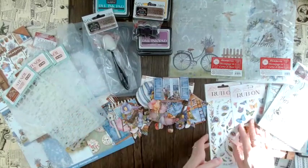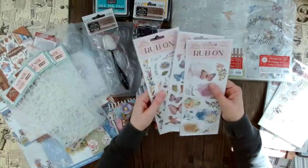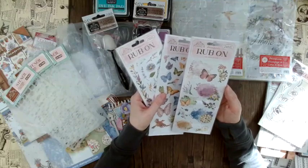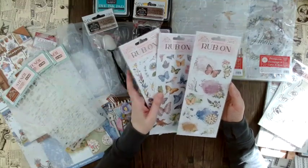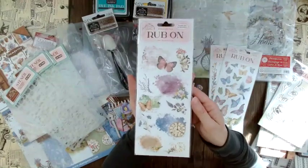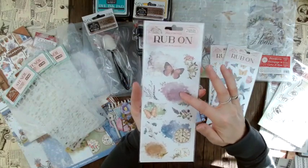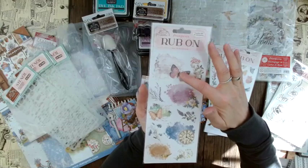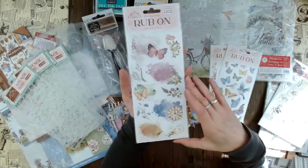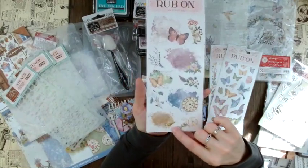I just love it. And speaking about new things, which you will love, I hope, because these were really popular before. These are these rub-ons. And once again, Vicky came up with amazing new designs. And I think my most favorite one is this one, because here you have all of those lovely mixed media elements. I hope you can see this. There's a little bit of writing here. Then you have the butterfly that melts into the stain here. Then all of those different flower elements, time for happiness. And then this little bird, this is really cute as well.